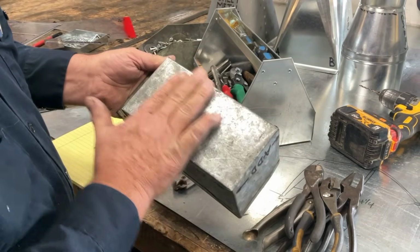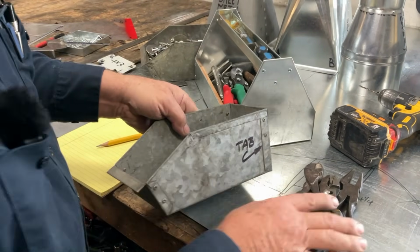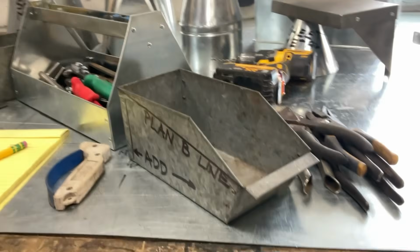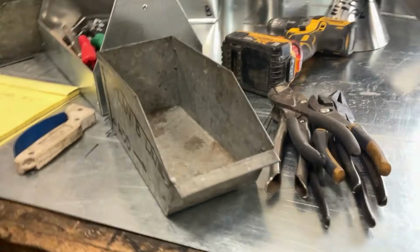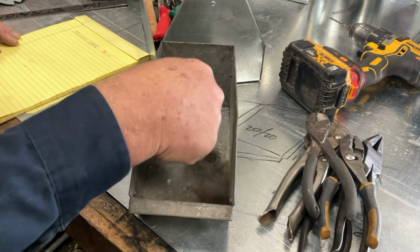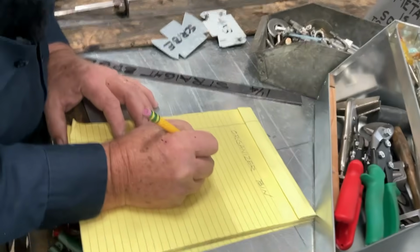So we always start with the base. Then we're going to add the sides, the back, and the front. So whenever we're developing a pattern, I always like to draw it out. So let's draw this thing out. So our tool bin, our organizer bin, is 4 inches by 8 inches. So let's start. Let's draw that 4 by 8 rectangle on here first. Here we go.